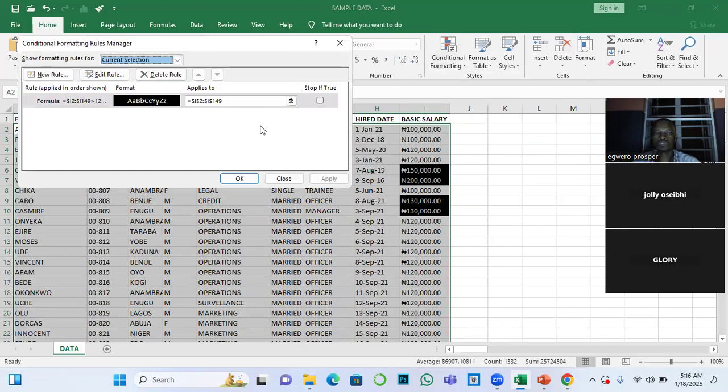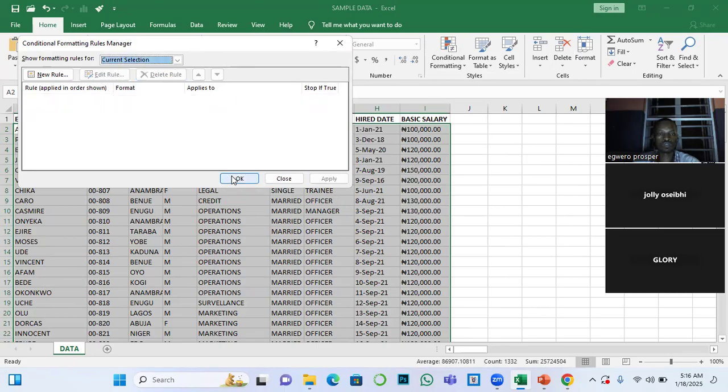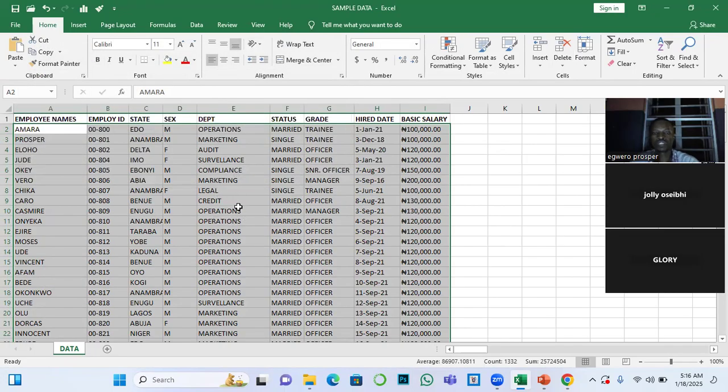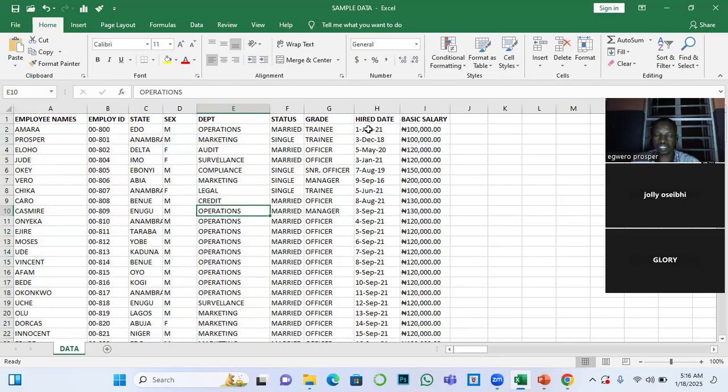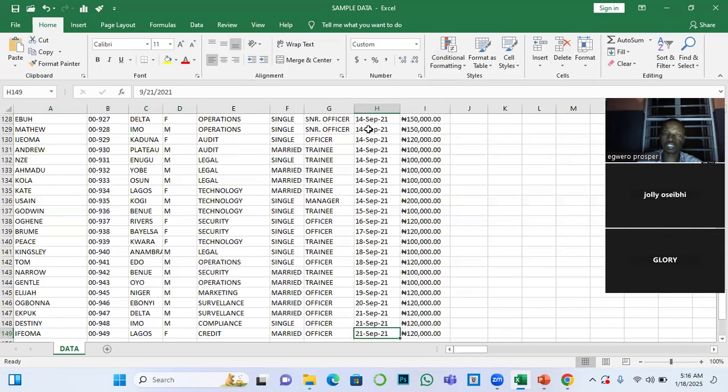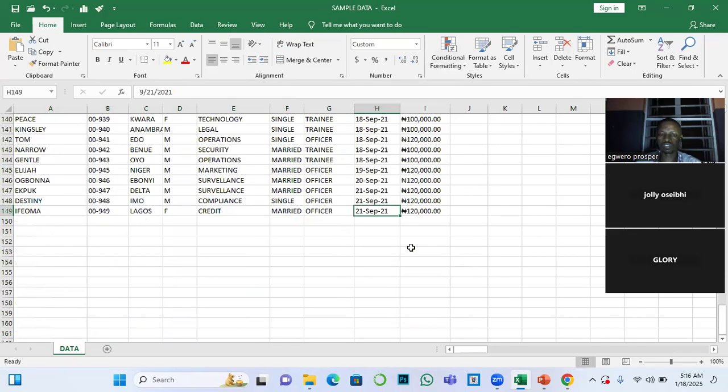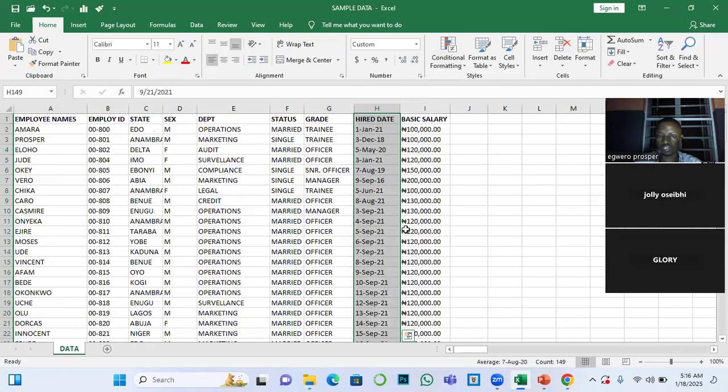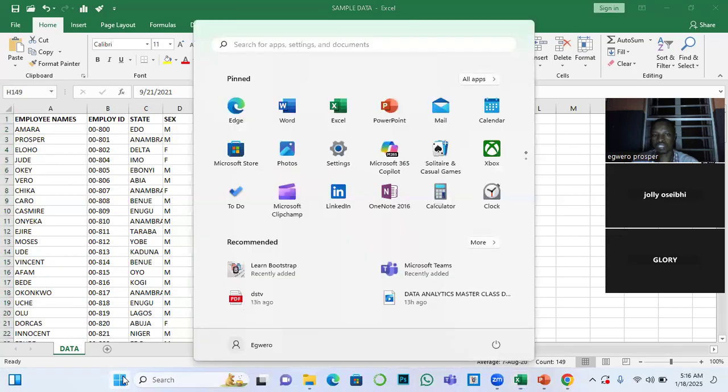Just want to remove this so that you can focus on what we want to apply. Now, to change this date format, highlight the whole date column. Now, you go to your system Windows settings to reconfigure the date and time. So let's quickly look at that. I'll click on the Start button.